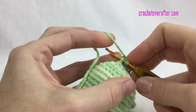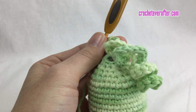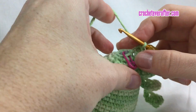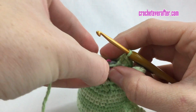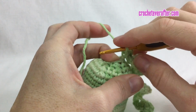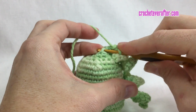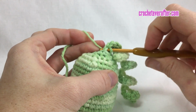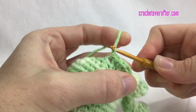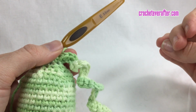Okay, I'm just doing the last single crochet of the chains. And then what I'm going to do is connect this leg to our circle. So I'm going to take out the stitch marker, push this yarn down, and then slip stitch into that next stitch of that very last round. I'm going to insert my hook under those loops, yarn over, pull through, and then yarn over and pull through the loop on my hook. That's going to help secure that leg. It's not going anywhere, and we're all set.